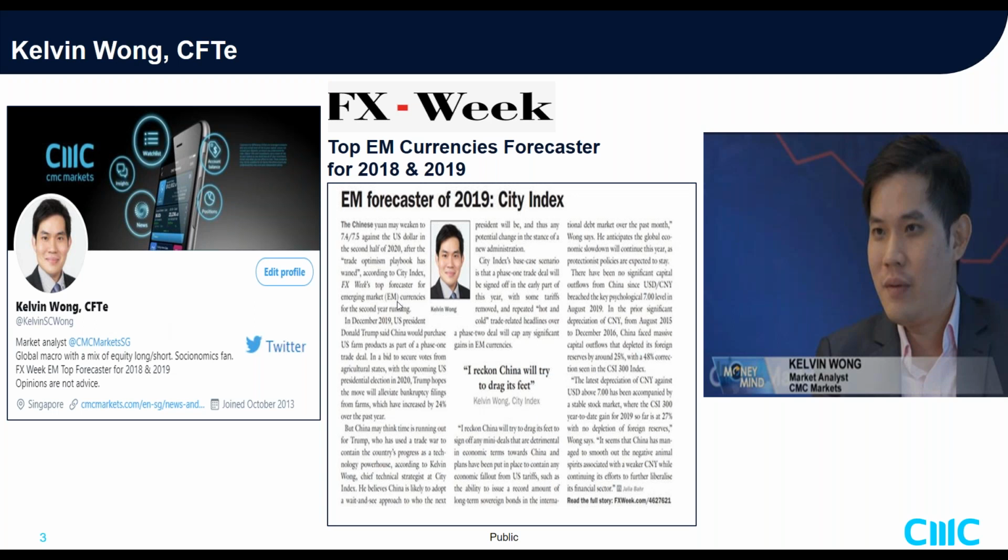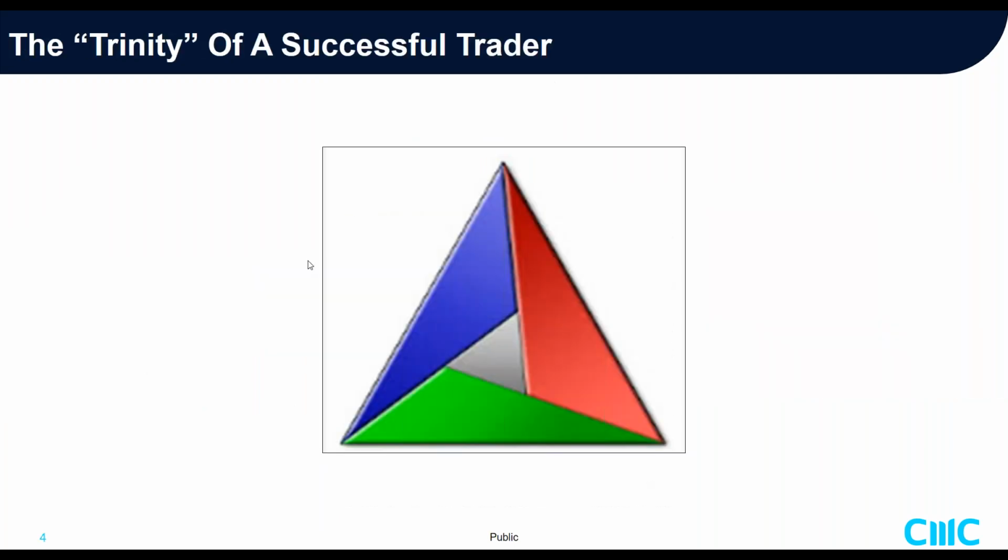Basically, I would say that this is the trinity of a successful trader. So what are these three? What you need is, most importantly, your mind, your psychology, and your strategy. Strategy can depend on what kind of strategy you are looking at. It could be short term, mid term, or long term.